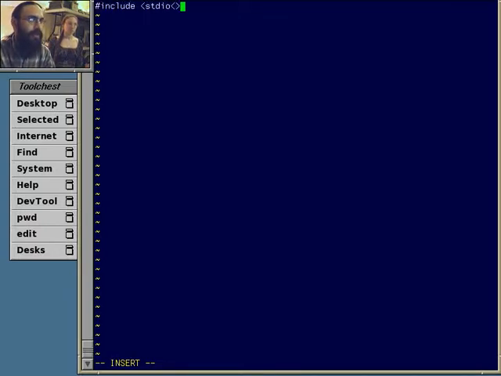We're going to have the standard input-output library, stdlib, which is just standard library stuff. Pthread is basically a threading library, which we're going to need because we're going to use threads running a kernel. That's going to be basically how the composure of this program is going to be.